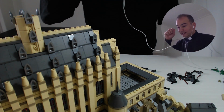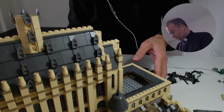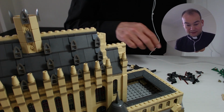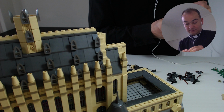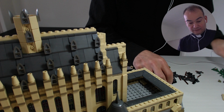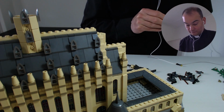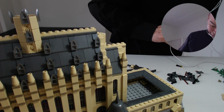Oh, now we're going to build the lanterns around the courtyard. That's what these black things are for. I'm going to have 9. These may be replaced later by real LED lights. Well, not in this build, of course, but if I ever get the LED light set, I'll probably have to deconstruct this, because this is where the LEDs would go.